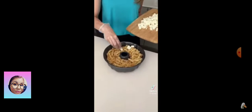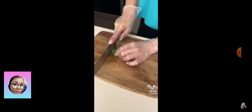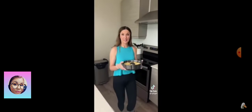I find that by twisting this works best. Now I'm gonna sprinkle some of that feta in here, make it nice and cheesy. Next, I'm gonna finely chop up some fresh parsley. We're gonna make it nice and pretty and colorful. We're gonna give this another toss. It's one of my favorite meals in the world. Okay, now we're gonna place this into the oven at 355 for about 30 minutes.